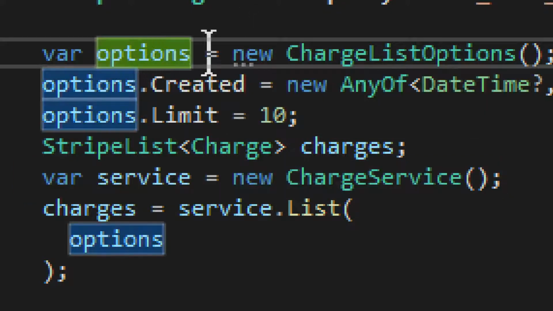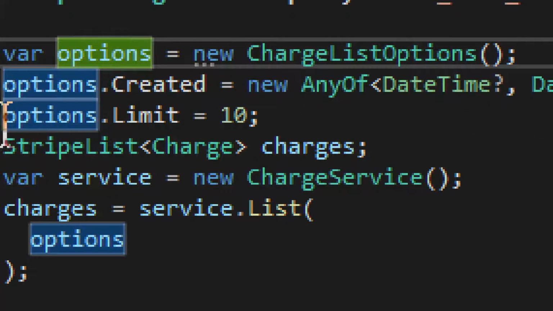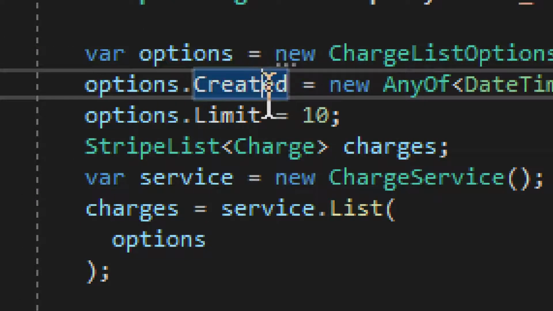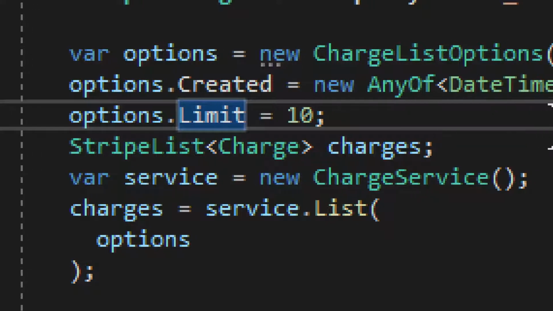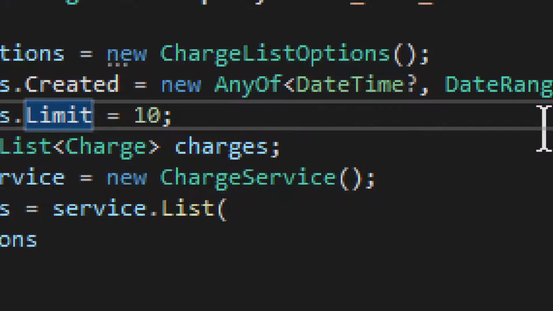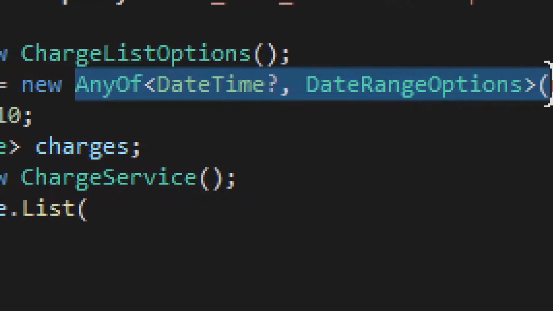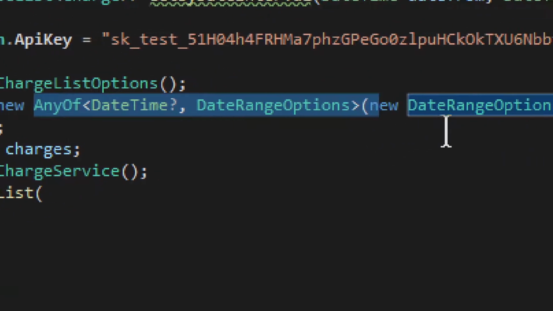Now, the options are declared, and in this case, we need ChargeListOptions, which will have a couple of parameters right here, Created and Limit. So first of all, Created is the difficult part of this whole arrangement. We have, as you can see, AnyOf<DateTime>. Okay, quite a complex piece of code.